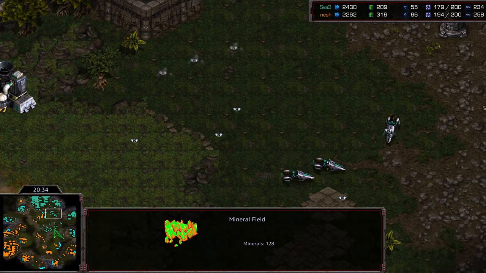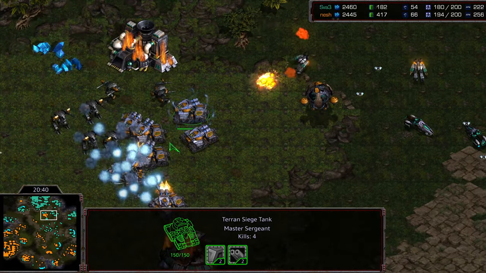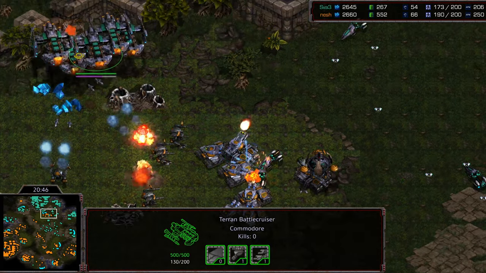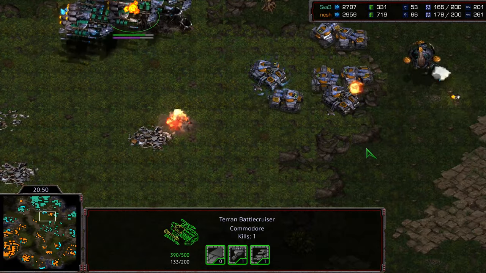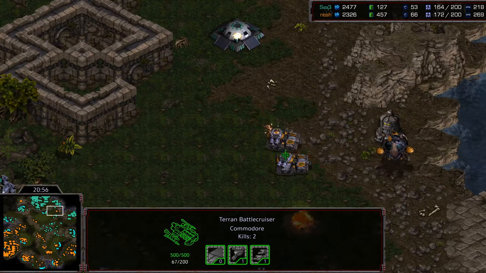And I still haven't seen the battlecruisers make their way out to the field. But Nesh just pile-driving forward with siege tanks and Goliaths, right up the gut. And now the battlecruiser's coming in from the rear. Love it. So these siege tanks are going to get taken out, but keep in mind, this lasts for a minute.